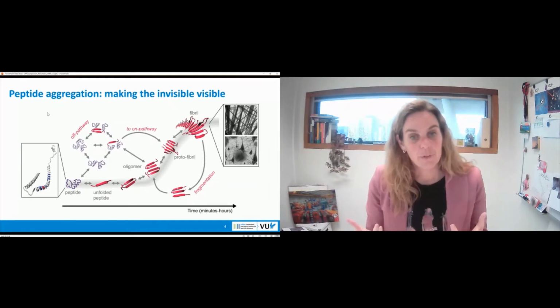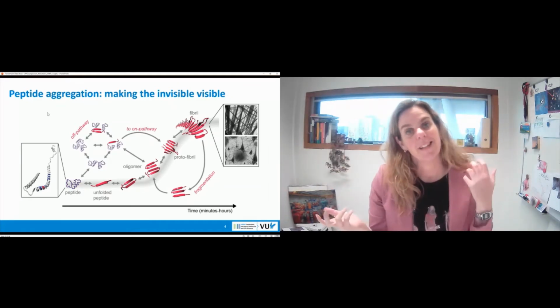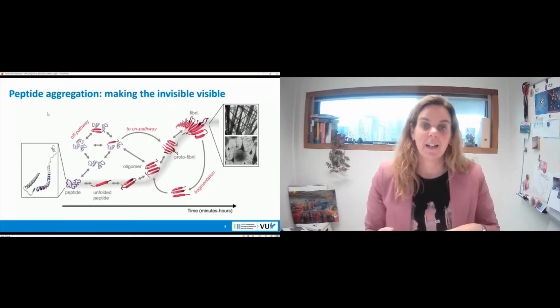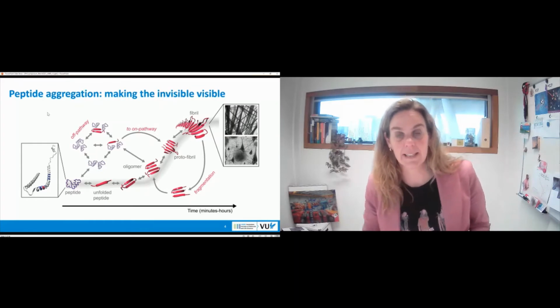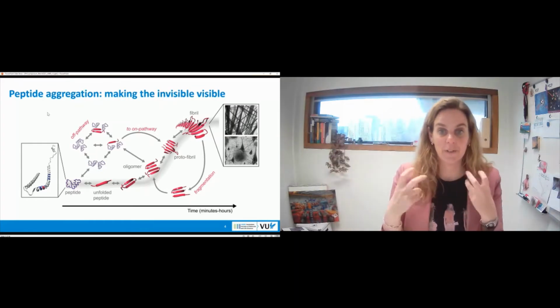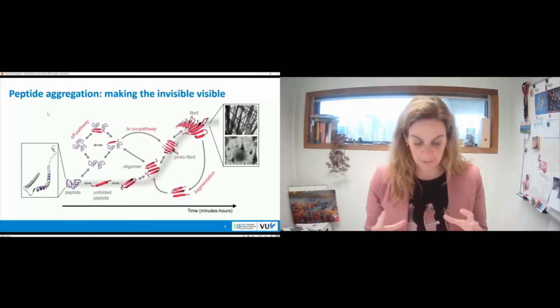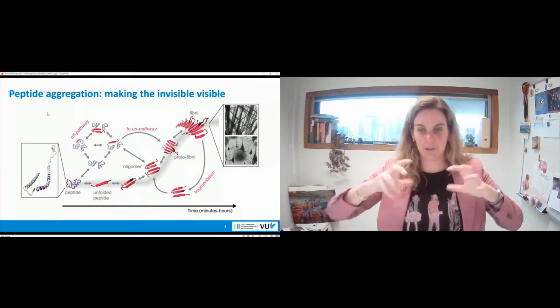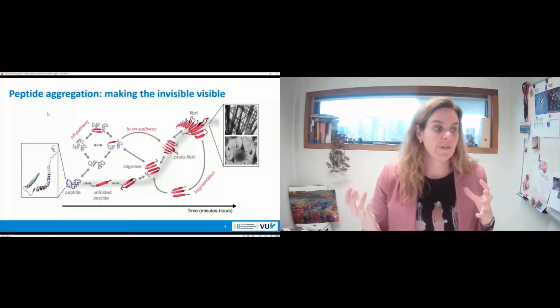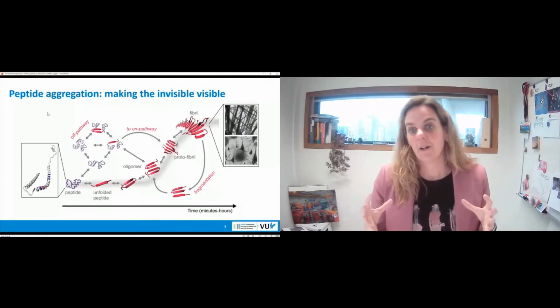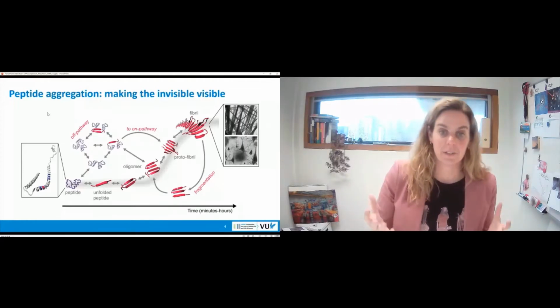But you can also have partly unfolded proteins stacked together. So they can go off pathway, they can fragment again and become smaller again. So it's a very complex problem. If you would study this, you have a soup of many different structures, many different sizes of aggregates that started at different time points.